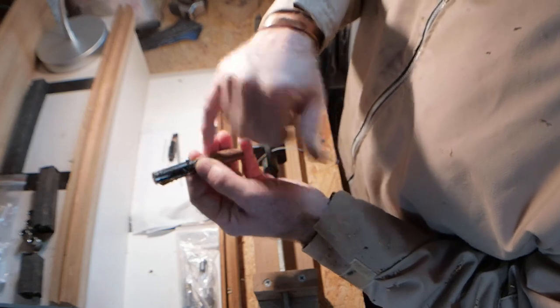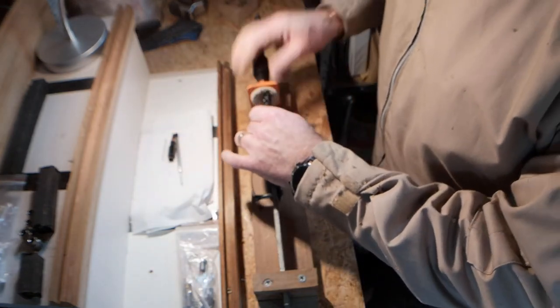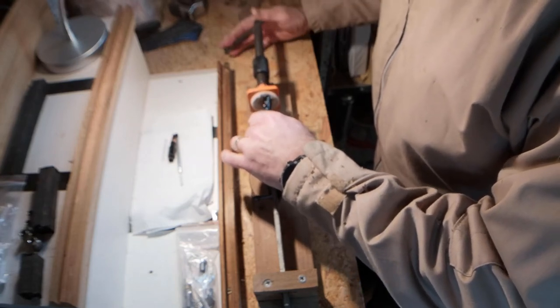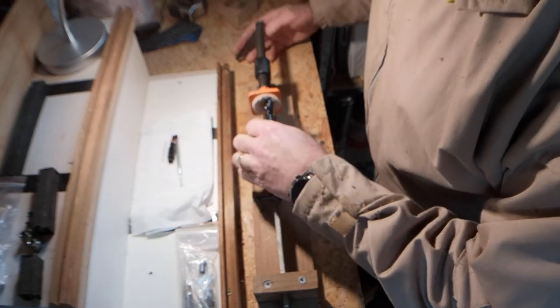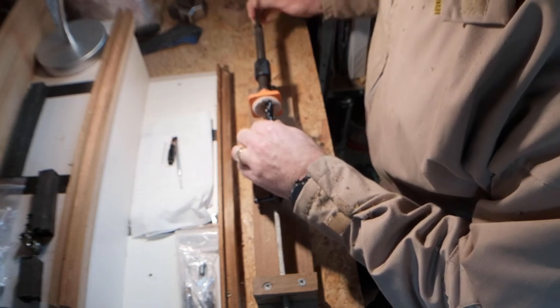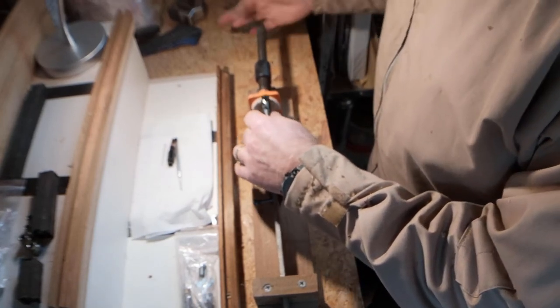You can see that. So it's starting to go at an angle. So you need to straighten it up. There you go. Nice and gently. Tight, but not too tight.